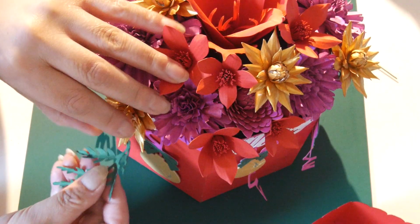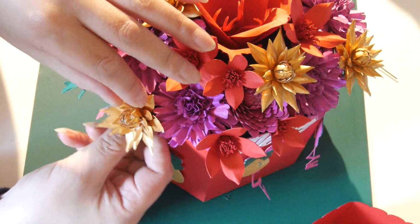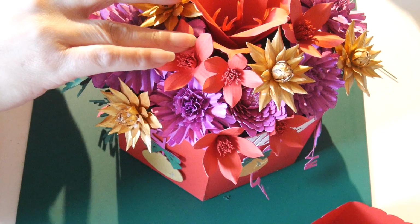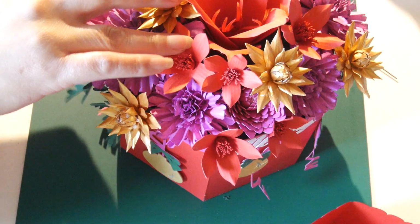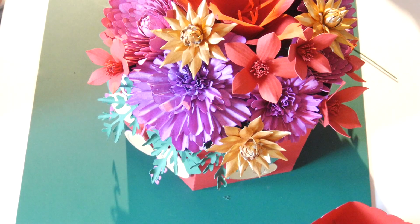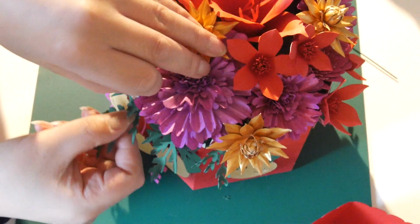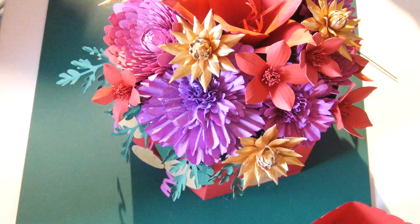And also lift up and add them there like I am doing. And then they won't fall, don't worry. And if they do, you just put them back. It's not the thing that you should shake. I mean, if you buy a real arrangement at the store, you're not supposed to drop that one too, right? You can lift it up. Because if you drop that one too, it also will just break.